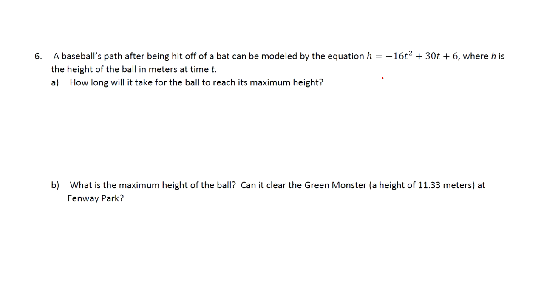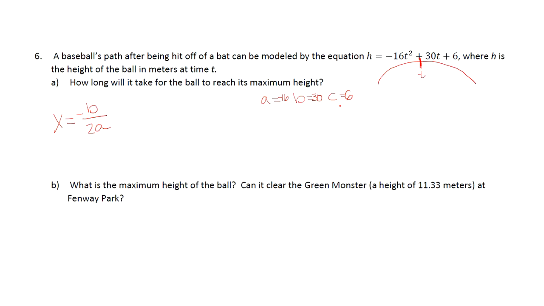So ultimately, guys, if I think about it, my ball's flight is going to do something like this, right? And we need to know at what time we are going to hit that vertex point, or that top point. So that is ultimately the x value of our vertex, if you want to consider it. So we're going to use the formula x equals negative b over 2 times a. So let's identify our a, our b, and our c in our original equation. So a is negative 16, b is 30, and c is 6.